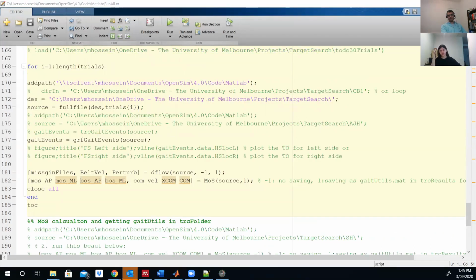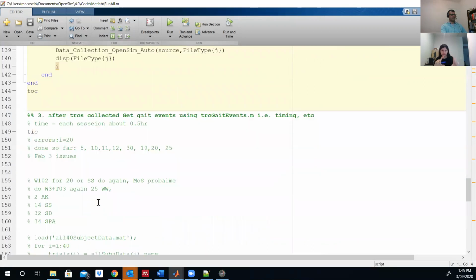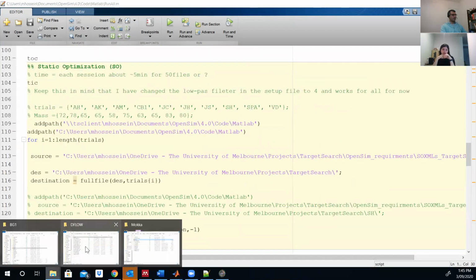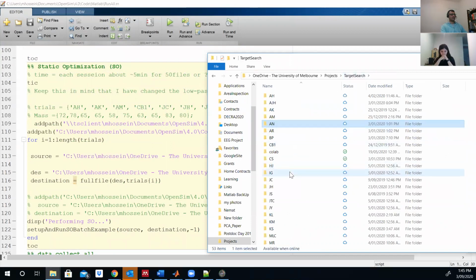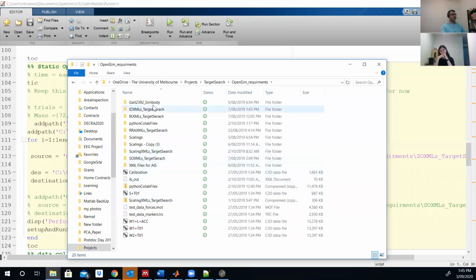And another question, if I want to use the CMC instead of static optimization for calculating muscle forces, I should add another section. It could be similar to this. I think I've done it before here. Like this is static optimization. And then let me check something here as you asked. I probably have done the CMC here. I'm not sure, but I'm sure that we have done it before, but probably it's not in here. So our RA is like CMC, it's very similar.